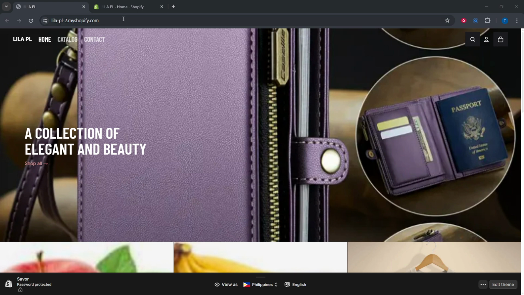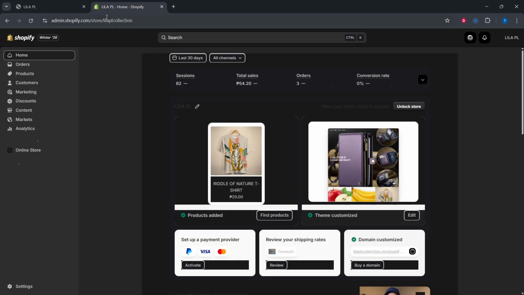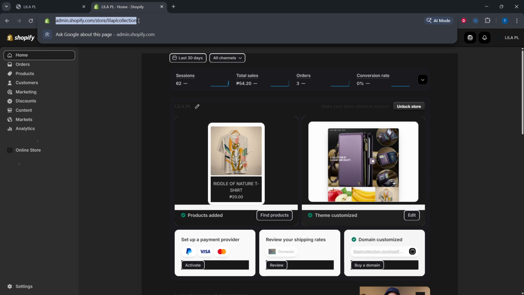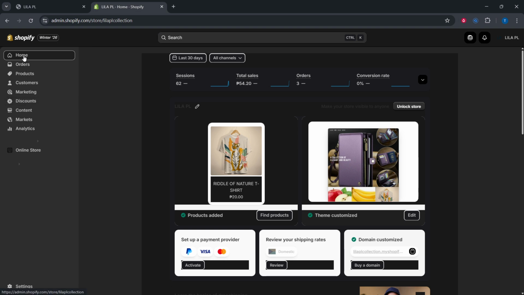First, a quick overview. Your primary domain is the main address for your online store, the one shoppers will see in the address bar. Shopify lets you connect multiple domains, but only one can be the primary. When you set it, all other connected domains, including your default .myshopify.com address, will automatically redirect to that primary choice. This keeps your branding consistent and helps avoid confusion.